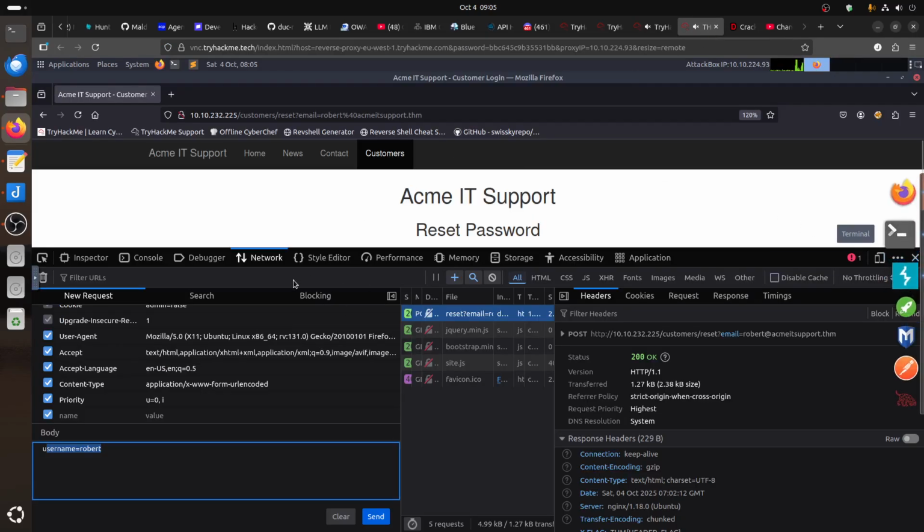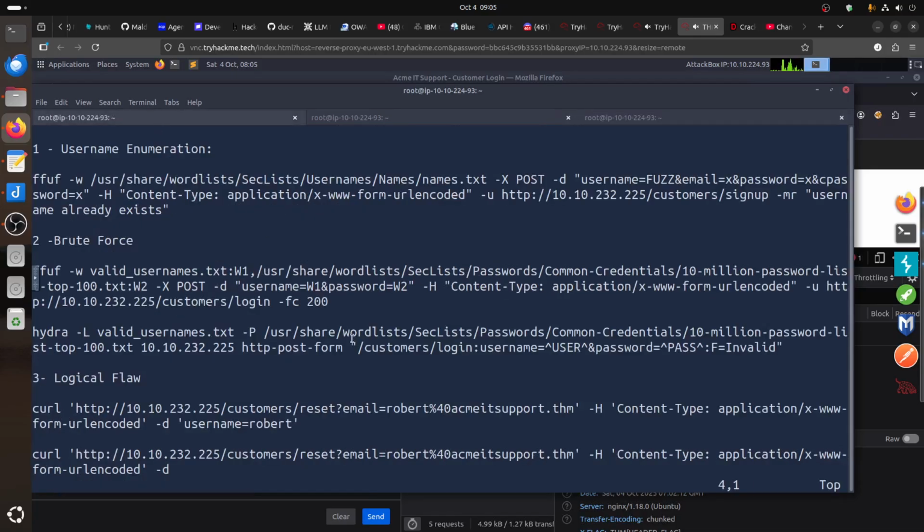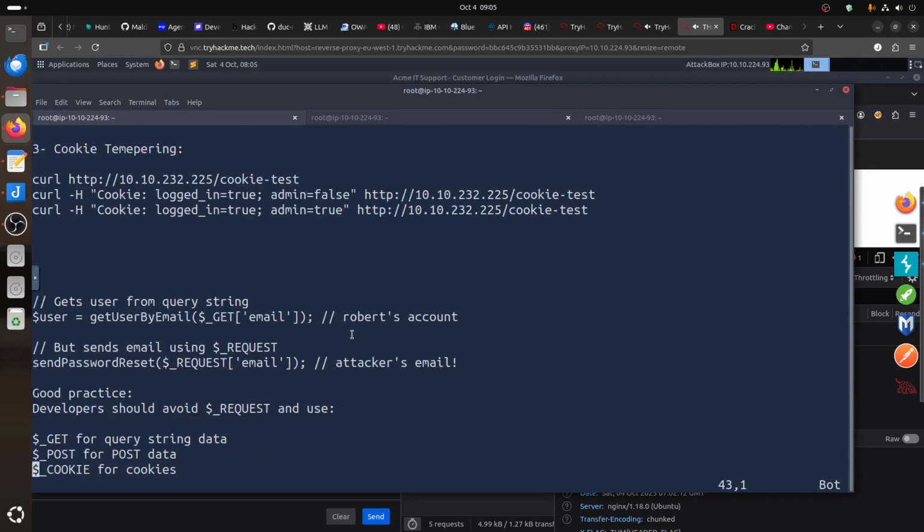This is something to explain if you get confused about this. You can think possibly the back end of the system says user gets by GET email, that's a string, but somehow when it's in the POST, where it uses request, possibly that's the logic. The request favors the POST, so developers should avoid using request. So usually you use GET for query, POST for post, and cookie. So usually most PHP will use these two.